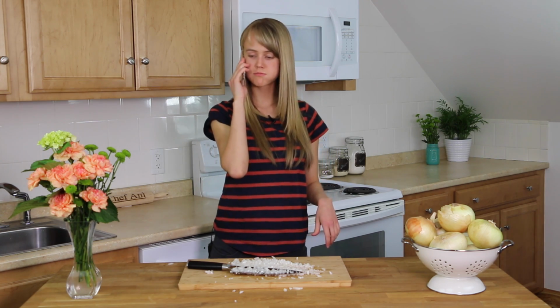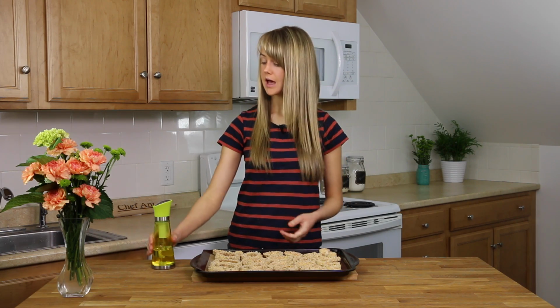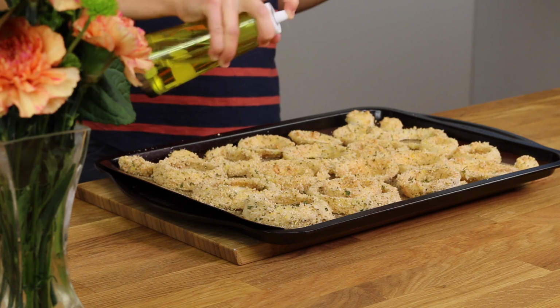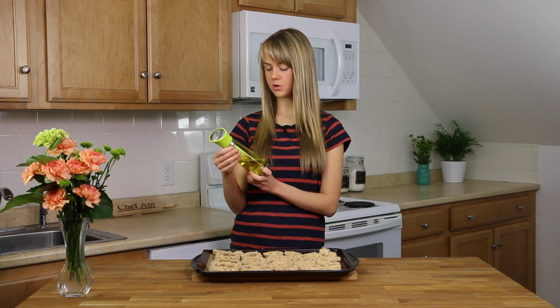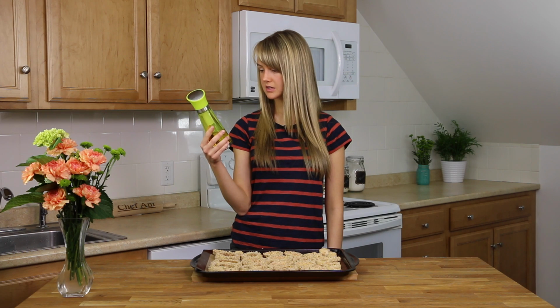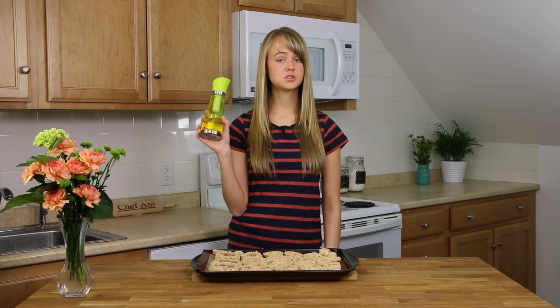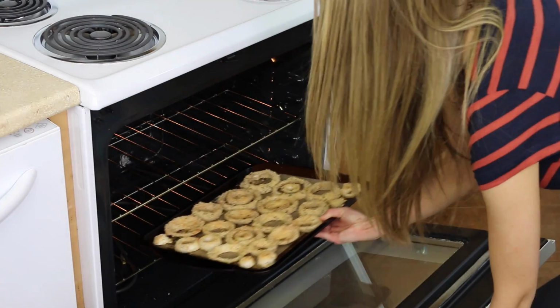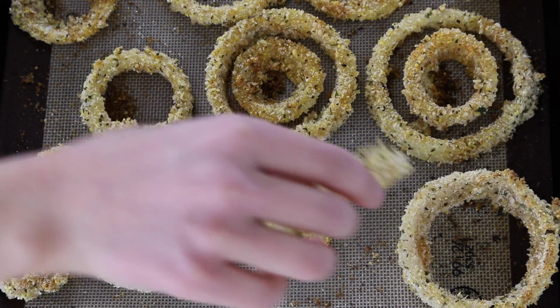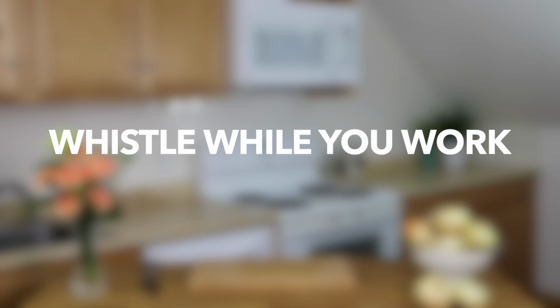Okay, now that we have our onion rings all assembled, I'm just going to spritz them with a little olive oil in this fancy olive oil dispenser spritzer thing that I got for Christmas. But if you don't have one of these, you can use a pastry brush and dab the oil onto your onion rings. We're going to bake our onion rings at 450 for 20 to 25 minutes, flipping them halfway through their bake time. Whistle while you work.